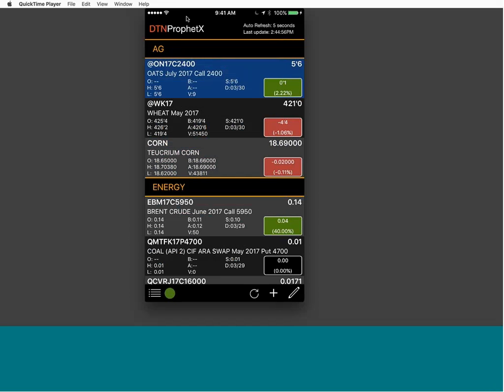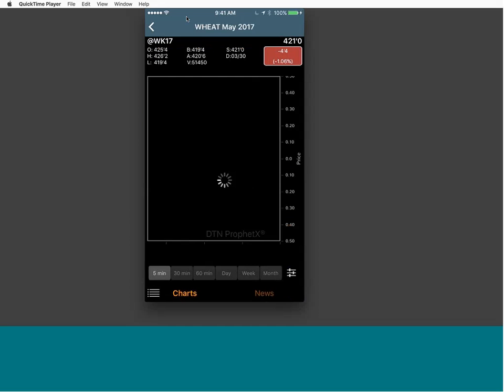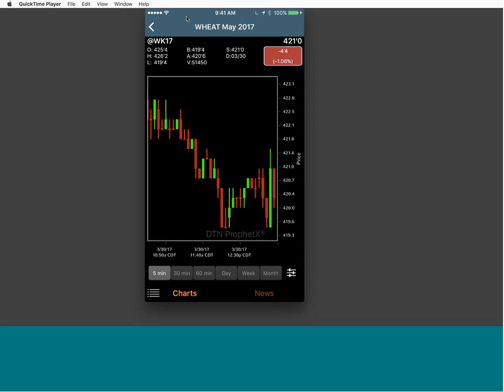Okay, moving on into charts. So the new feature that we've got, as I mentioned, is charting capability, which is fed directly off of your quote list. So when I go to and tap on wheat, I'm immediately drawn to a chart, and it's obviously a default candlestick chart for wheat.